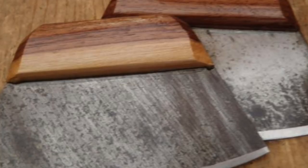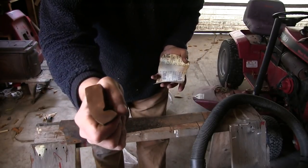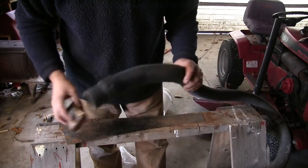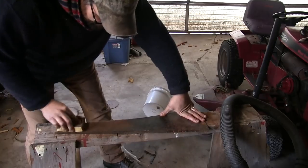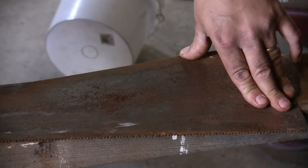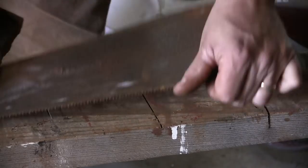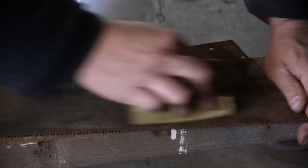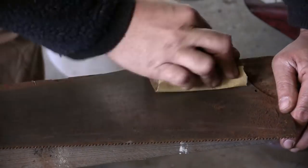Surface preparation is one thing I don't believe I covered. When it comes to surface prep, I use a couple things: one of these foam drywall sanding blocks, a piece of sandpaper, and also a shop vac so that when I'm sanding the saw blade and it gets a lot of rust buildup, I can just shop vac it off. You generally don't have to sand down into the thin area at the tip, but you've got to make sure that any part that's going to be an ulu gets cleaned off really well.